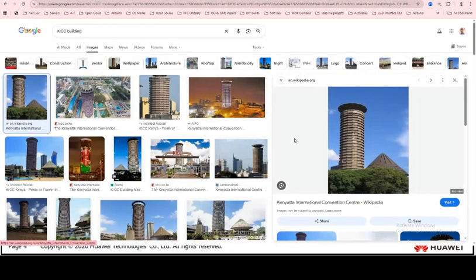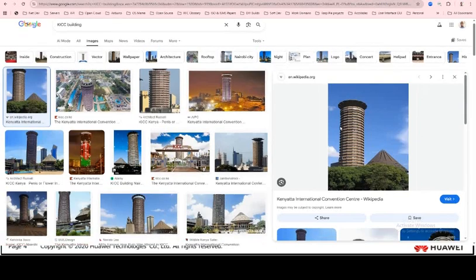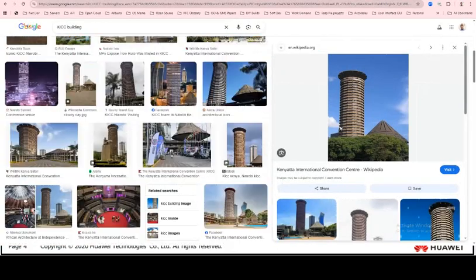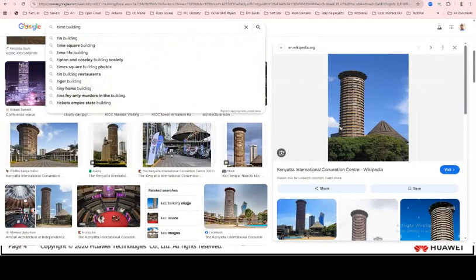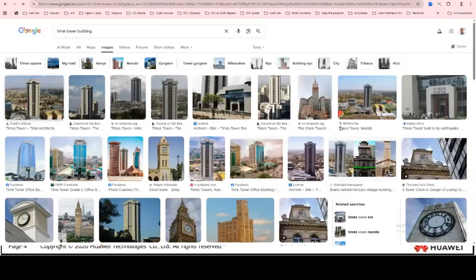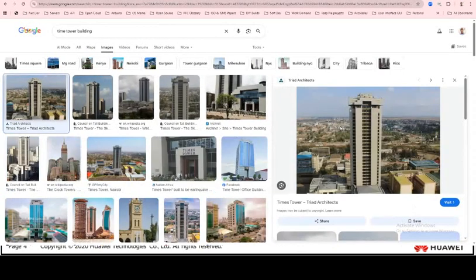Assuming in each floor you have switches, we call them floor switches. A floor switch is a switch used to connect the users of that particular floor. Or maybe let me use Times Tower. I don't know whether Times Tower is housing KRA and another organization.